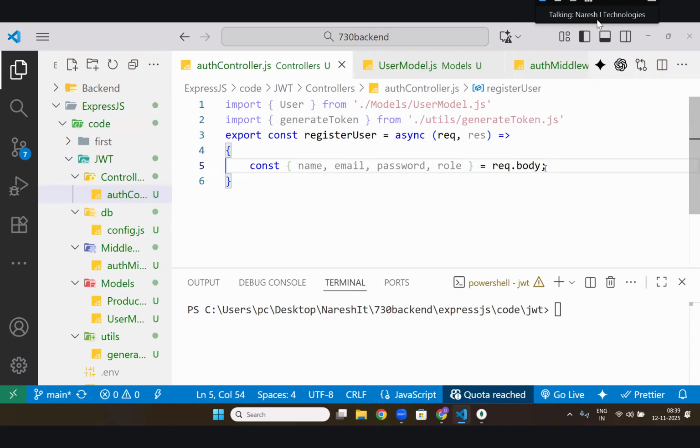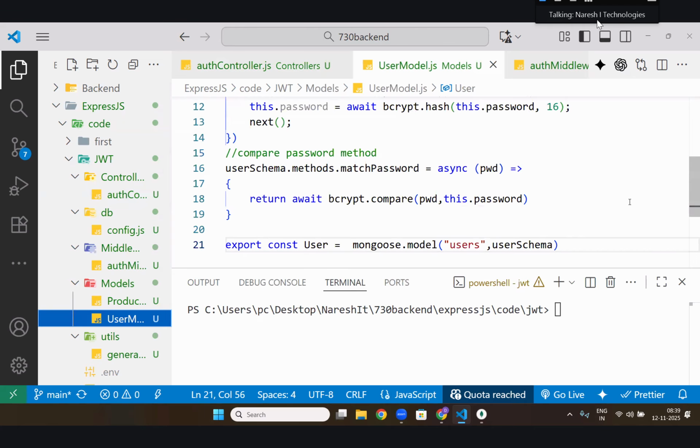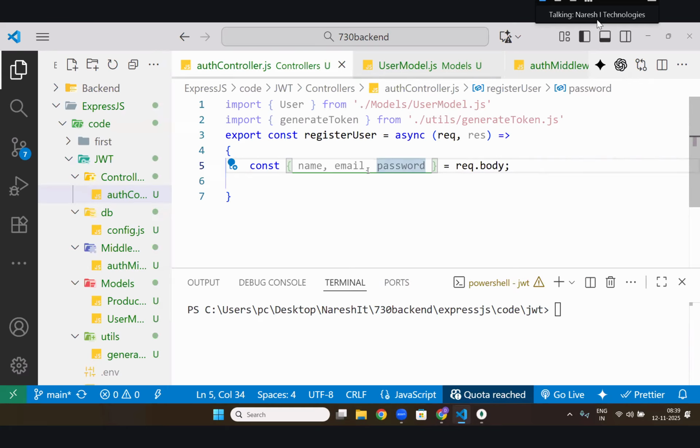Maybe for role you can give an exemption. It can be required, or you can make it optional. It's an optional one, so you can give it here.